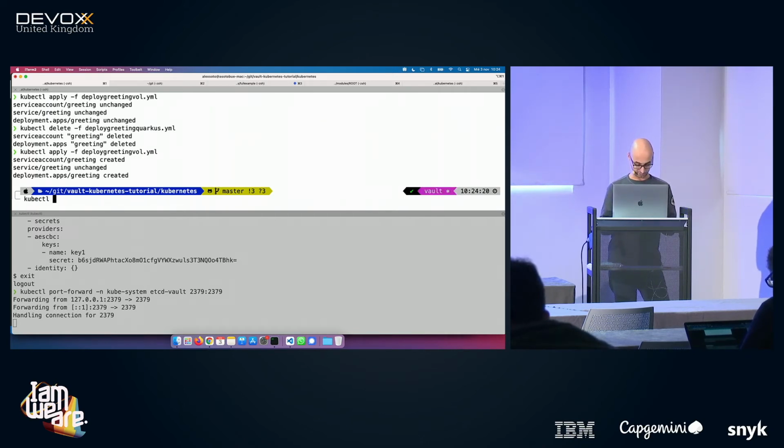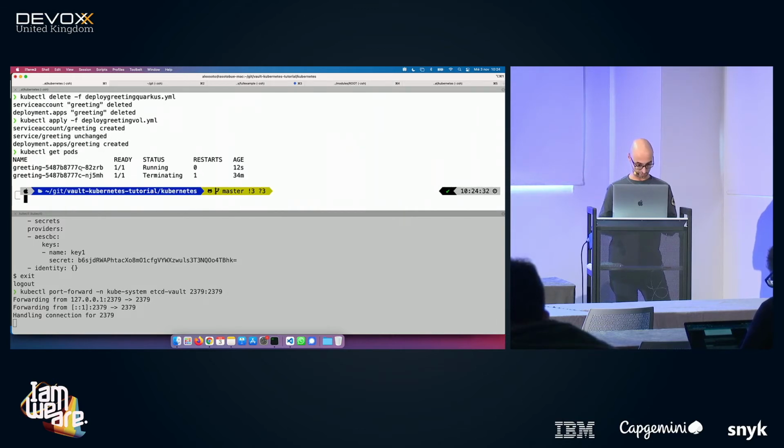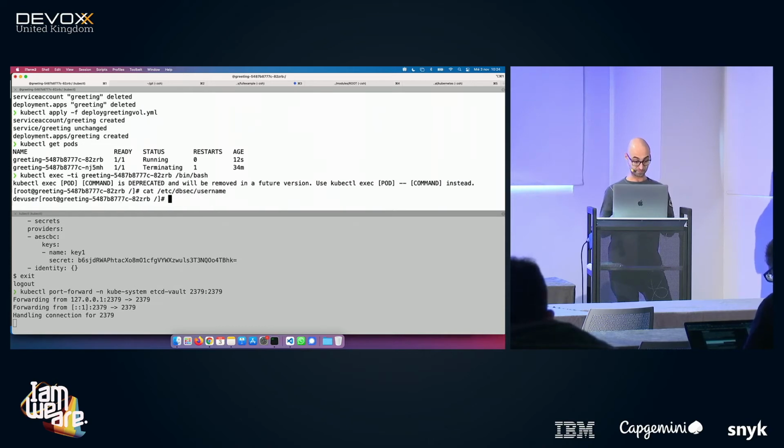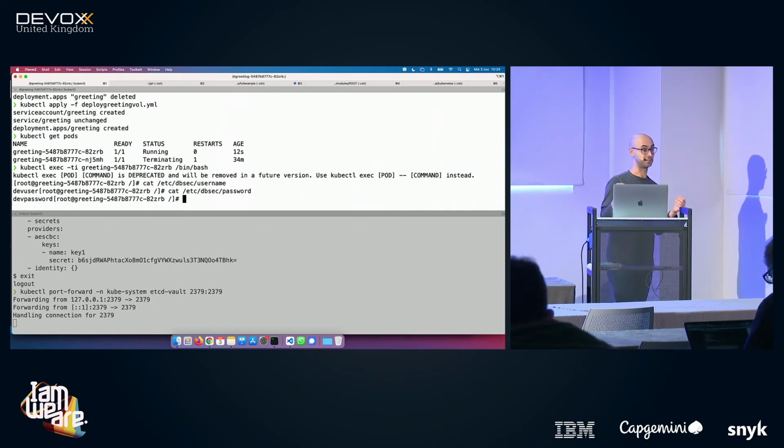But if I do kubectl get pods and it's this one, kubectl exec -ti, this, /bin/bash, I can go to cat /etc/dbsec, username or password, and the data is still there.